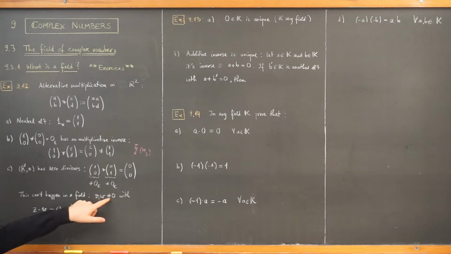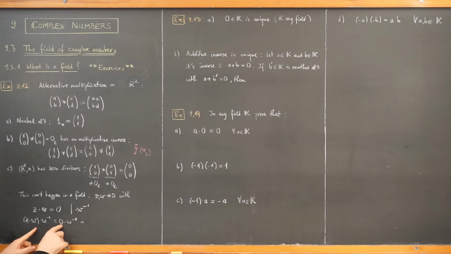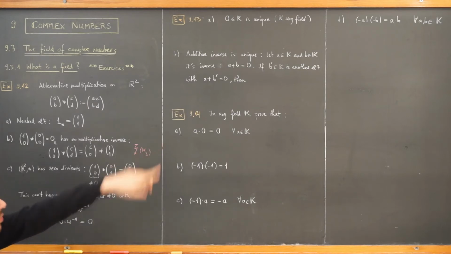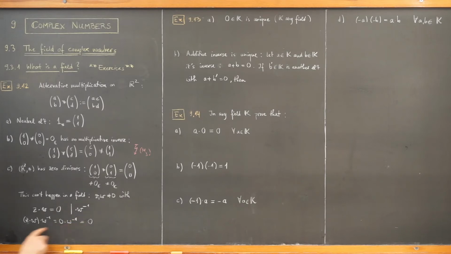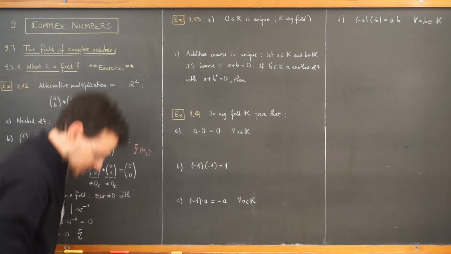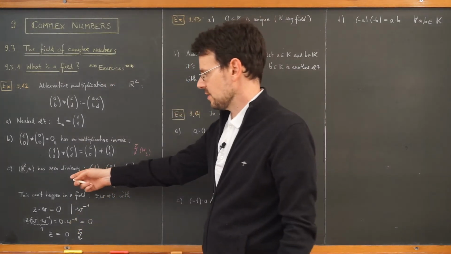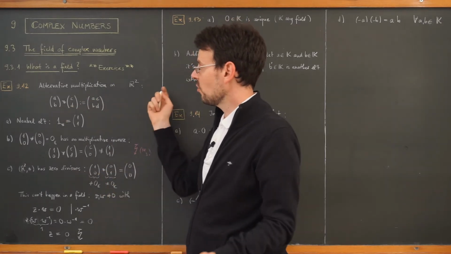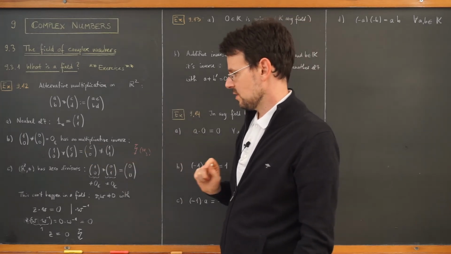So important, I have two field elements that are not equal to 0, then I know that they have a multiplicative inverse by field axiom M3. So we have this. Now it's easy to see that 0 times any element always stays 0. Actually, we're going to prove that in general over there, but for the moment let's assume that this is true. Here, by associativity of the multiplication, another field axiom that we're using, I can move the brackets, and here we have 1, because this is the multiplicative inverse. So it follows that z times 1, which of course is z, is 0, but we started with the assumption that both elements are not 0. This shows in general that in a field I can't have 0 divisors. So this would be another possibility to see that this here yields no field structure on R2. But of course this is much more direct.